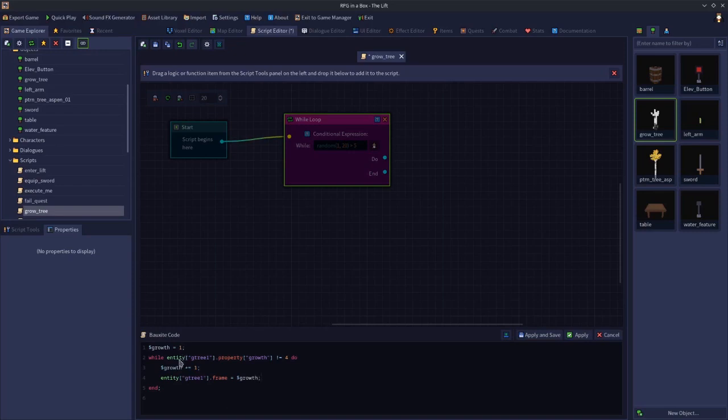So it's going to set the frame, in this case, to 2 because it starts at 1. And then the first time the while loop kicks in, it's going to first of all set it to 2 because it's going to increment it by 1. It's going to set the frame to the next frame.